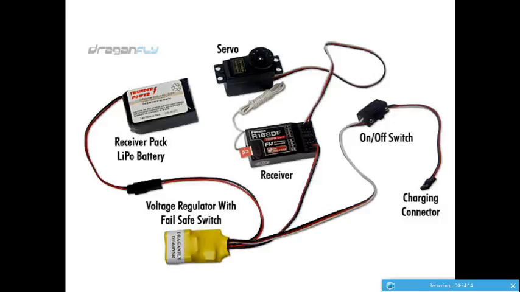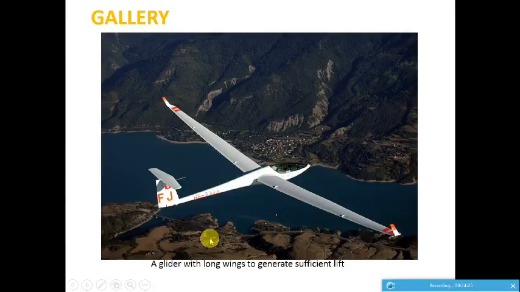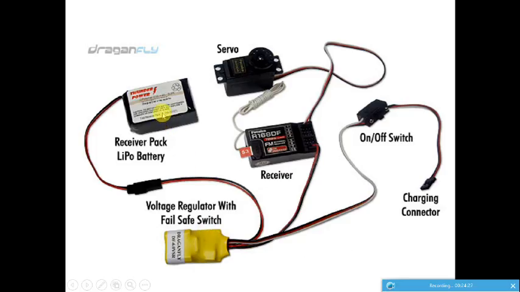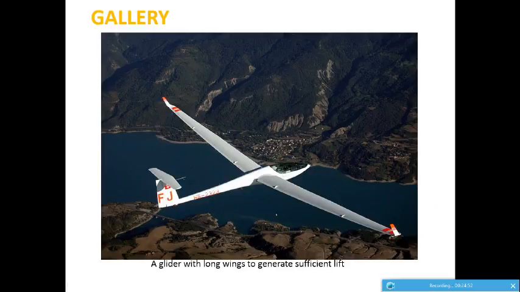Okay, so this is the wiring diagram once again with actual component diagrams. So this is an ESC, this is the battery pack which is connected to the ESC. From the ESC you have a throttle pin to the receiver. From the receiver you have connected the servos. Also these are the receiver antennas, the white colored wires. Also you have a switch. Also you have a charging connector to charge the battery.